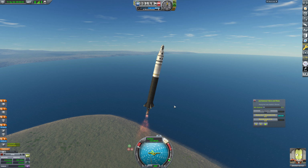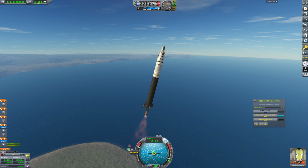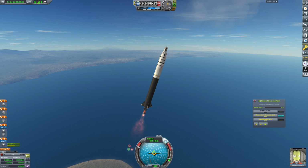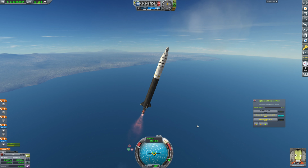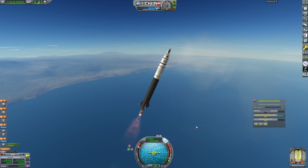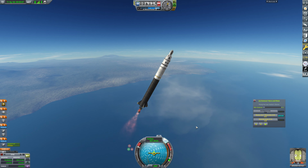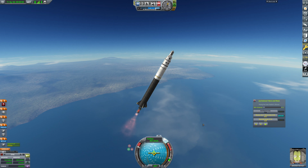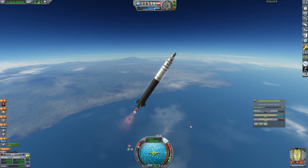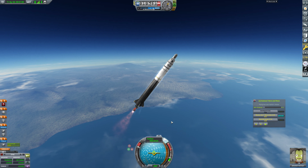Our stabilizers aren't giving us all that much in terms of control. They are definitely stabilizing us. There's no doubt about that. Let's just plop on over to prograde, and we're slightly below our target heading, so we'll just try to bring this up slightly and correct that. It's better, but it's not fixed. Okay. Yeah, this'll do for now. And up we go. So we're about 17 kilometer apoapsis here.